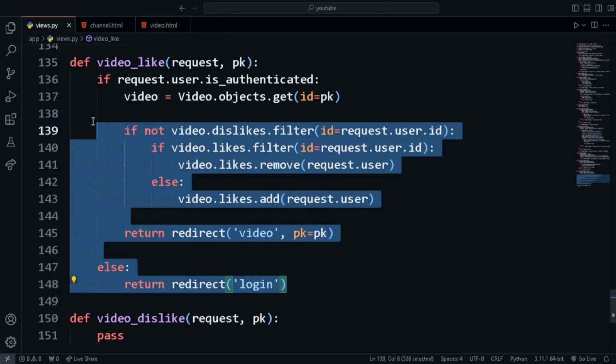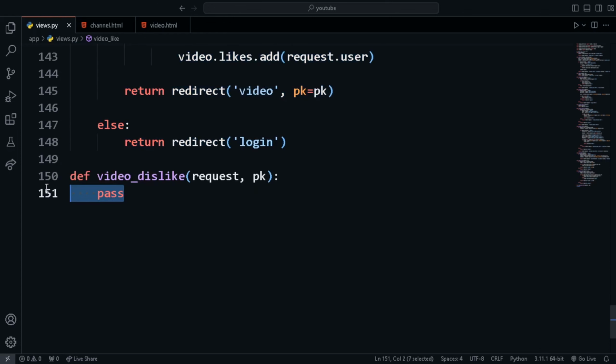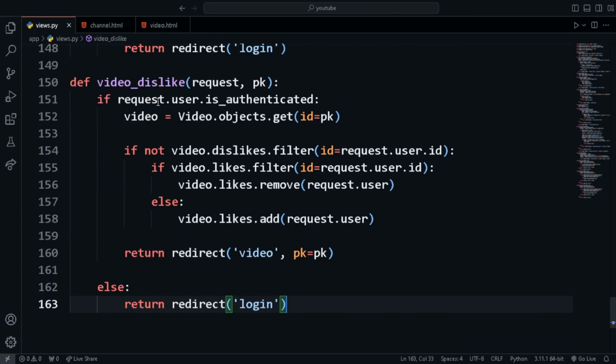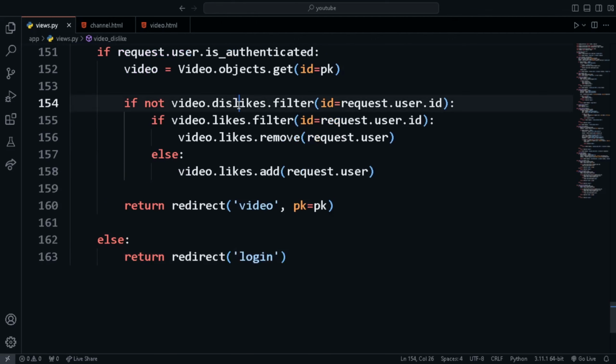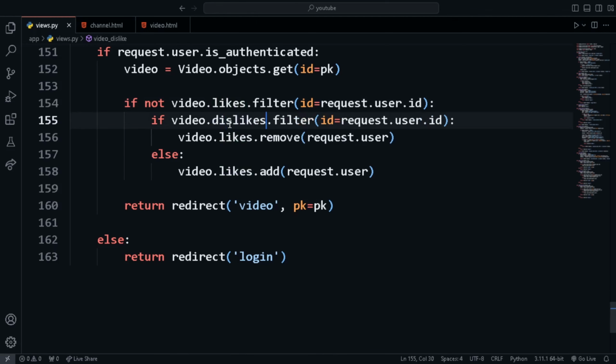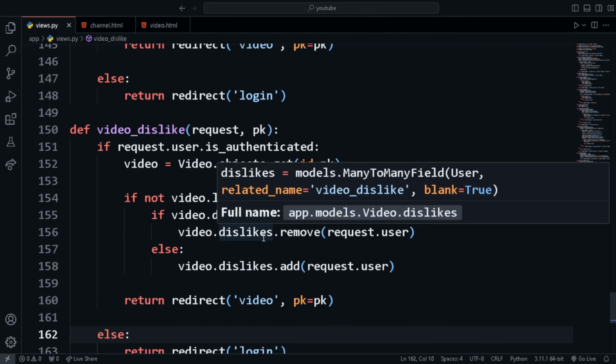Now I'm just going to copy this whole thing and paste it in the video dislike view, but this time we are checking if not video.likes.filter. If the user hasn't liked the video, then only we will be implementing the inside logic. And inside that we just check video.dislikes.filter, and just change every likes to dislikes. And with that, the video dislike view is also done.